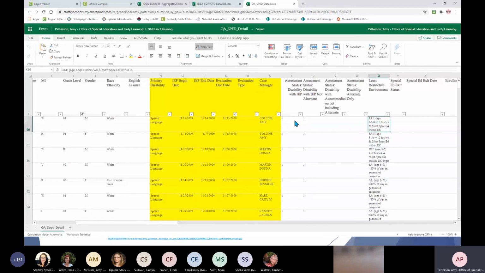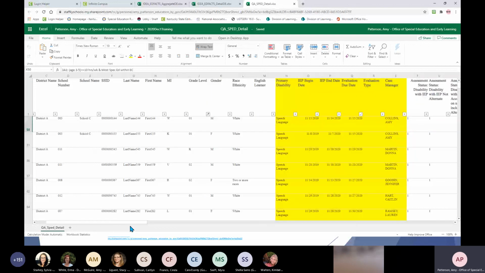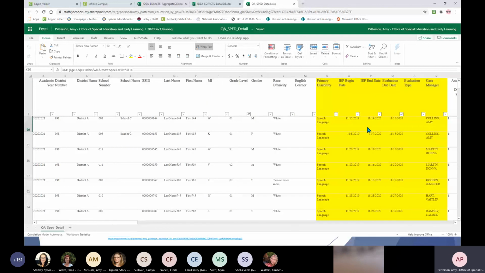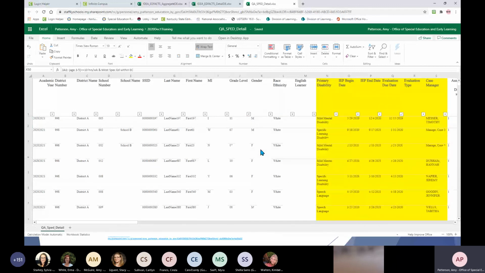This report looks like a lot of information, but for example, one of the questions is, how do I determine if I have 5-year-olds in kindergarten with an LRE beginning with 3? So this report is going to help you do that. So you're going to turn on your filter, which is under sort and filter.